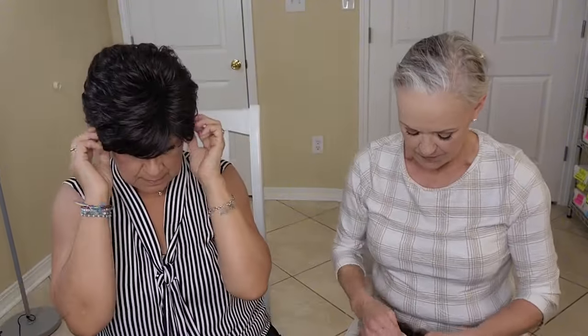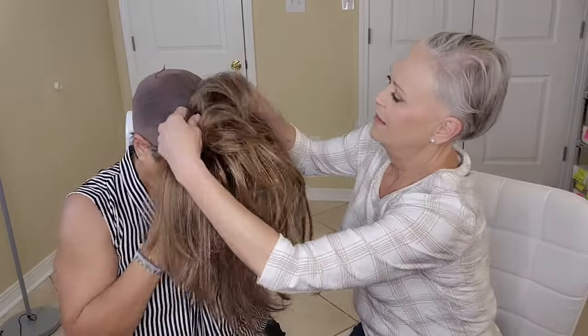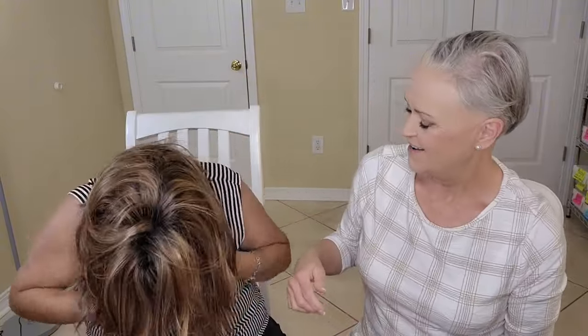This is different. It's a little shag style. Okay, here. I'm going to let you. Now, this is my Henry Margot Candace, you guys, in 8/27/2060R, but I have cut some of the length off of this one. But really, right now, I don't have any long pieces. I'm going to have to get me a long piece or two. But this one might be about the longest piece I have. Let's see what you look like as a kind of redhead. Ma's a redhead. Oh, okay. Let's fix that wig cap.